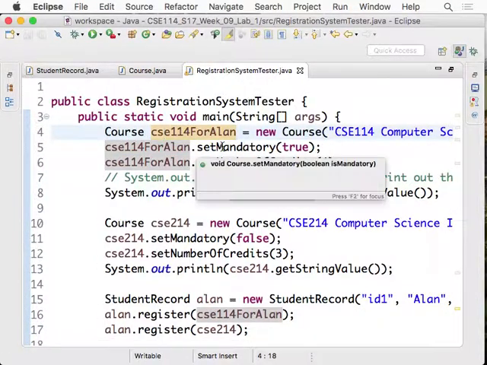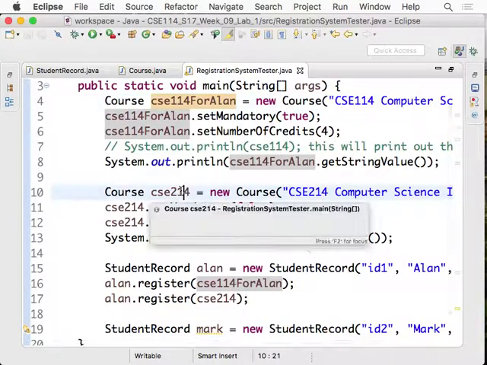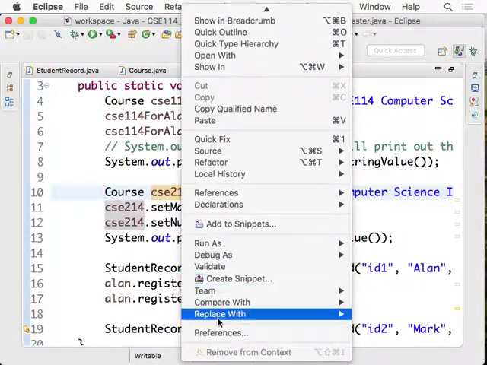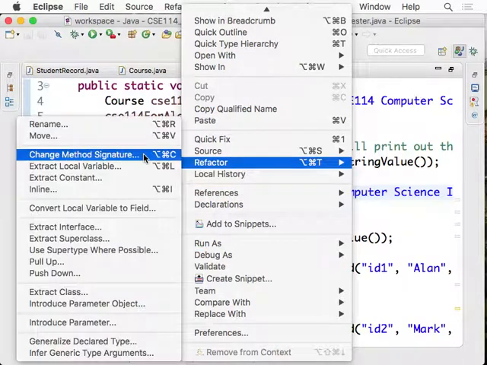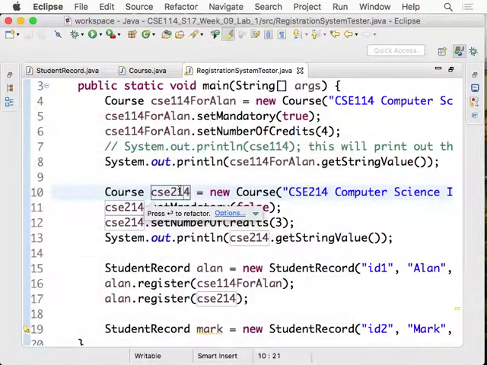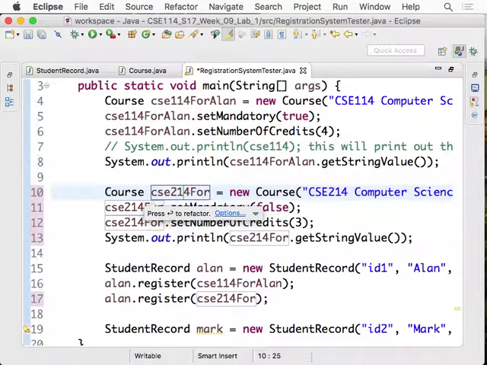You can see everything else has been changed. So do this systematically using Eclipse. Don't do it manually by yourself. So now I want to rename this CSE214 as well. So you can do refactor and then rename, and then CSE214 for Alan.